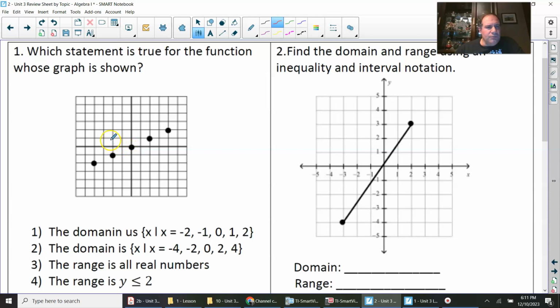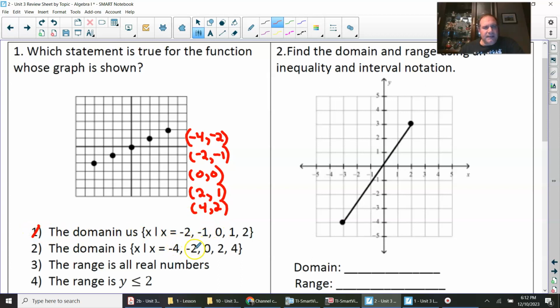1, 2, 3, 4. So that's (-4, -2). And then 1, 2. That's (-2, -1). And then that's (0, 0). And that is (2, 1). And that is 1, 2, 3, 4, (4, 2). Okay, so the domain, we're going to list that domain, which is true. -2, -1, no, this is out.